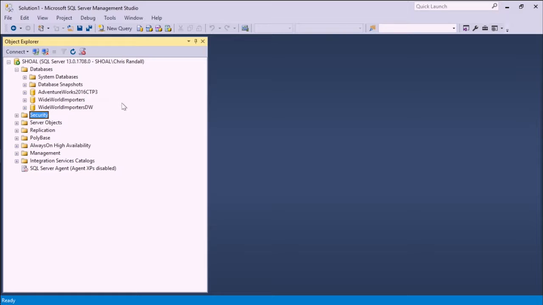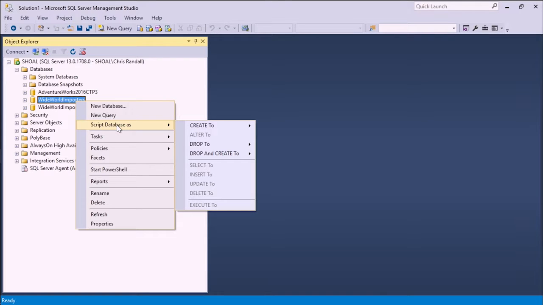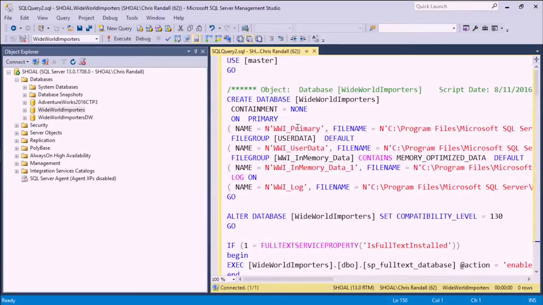ready for future demos. So I'm going to start by generating a script from one of the existing databases and reviewing its results. Using a feature of SQL Server Management Studio, I'm right-clicking on Wide World Importers. I'm going to specify that I want to script it out as a create operation to a new editor window. Now I could script this right to a file on disk, I could script this to my clipboard and so on, but let's use a new query editor window. And we'll see a lot of T-SQL has been generated here.